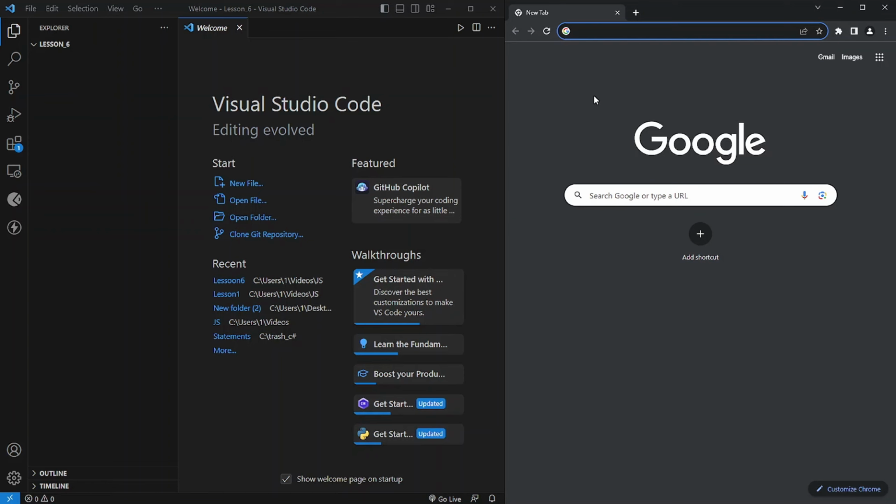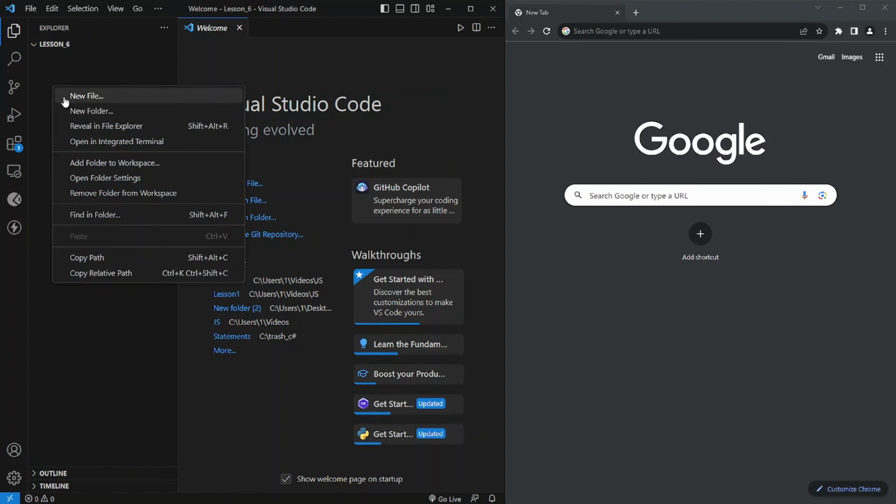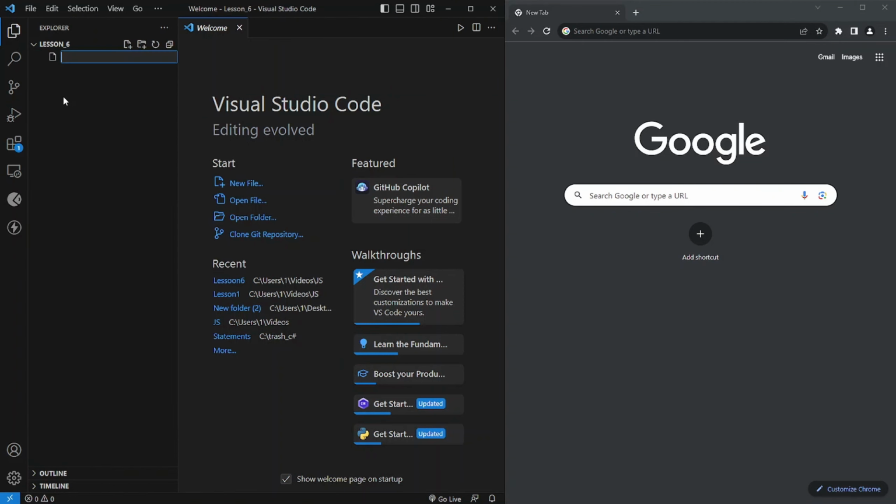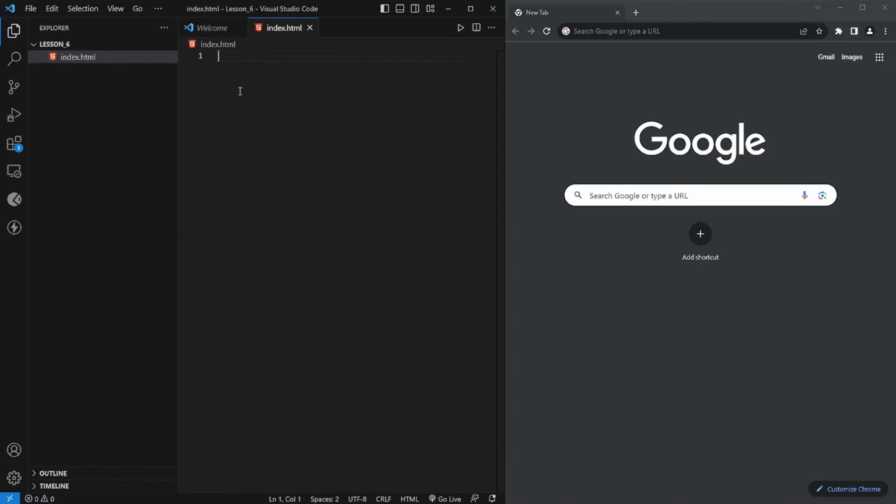To do that, we first need to create an HTML file. In VS Code, right-click in the Explorer panel and select New File. Let's name it index.html and press Enter. You will see that an empty file is created with no content. As soon as we assign the HTML extension to the file, VS Code automatically changes the file icon to the HTML icon. This change is facilitated by the extension called vscode-icons, which we installed earlier. This extension is automatically detected based on the file extension. If we assign a different extension, the icon would change accordingly.